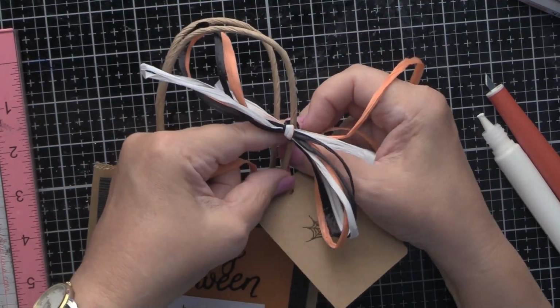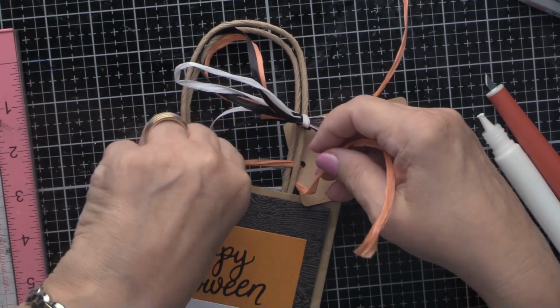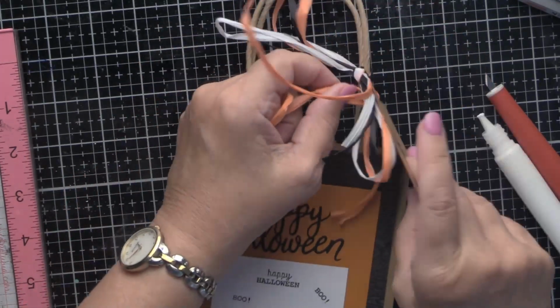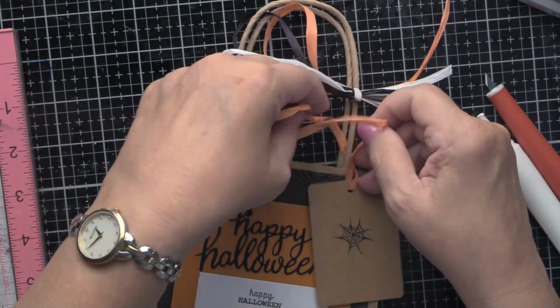We're going to put the gift tag on now. Somebody asked me where I got my gift tags. I buy them by the thousands. You can get them online. You just have to look around to make sure that you've got the right size.